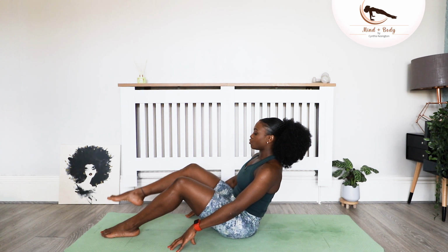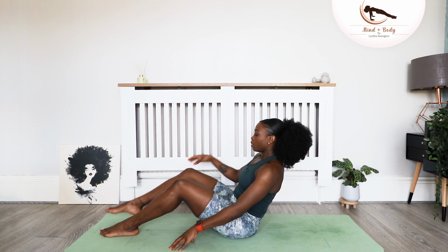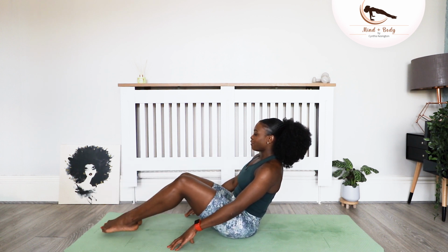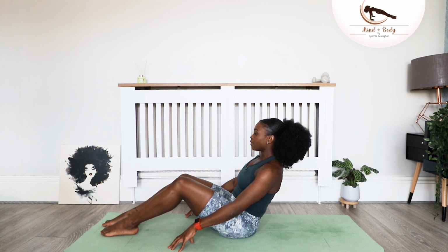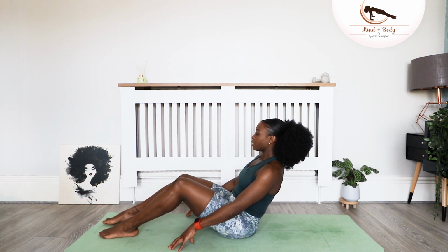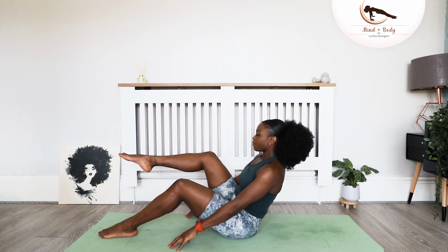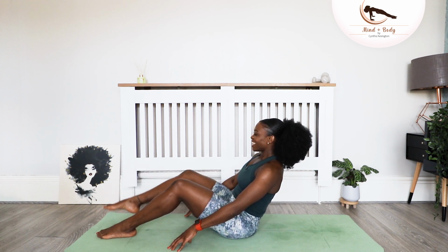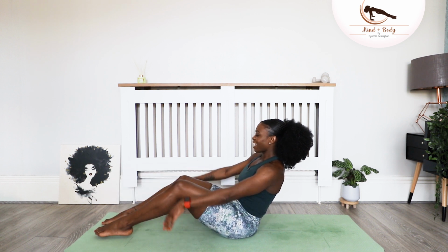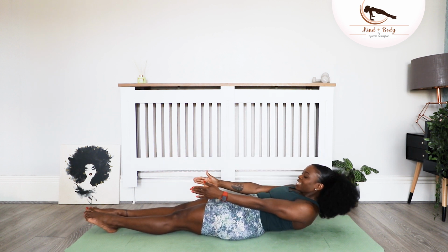You can always add this to your workout. Or if you feel like you just want to work on core, work on your abdominals, your powerhouse, feel free to go with this exercise. Shoulders back, lift, down, lift, down, lift, down. Give me 3 more, one on each side, of course. That's 1, and that's 2. Last one, and that's 3. Okay, hands count down. Straighten both legs out, roll the spine, and place it down.